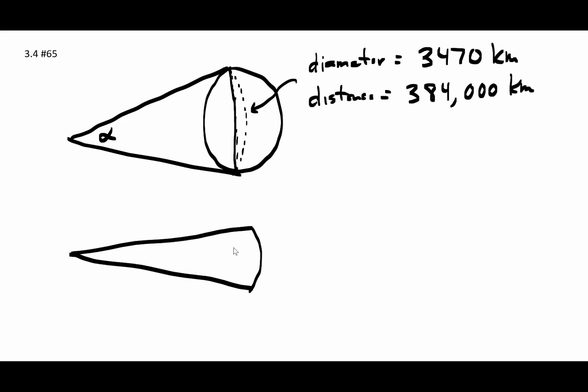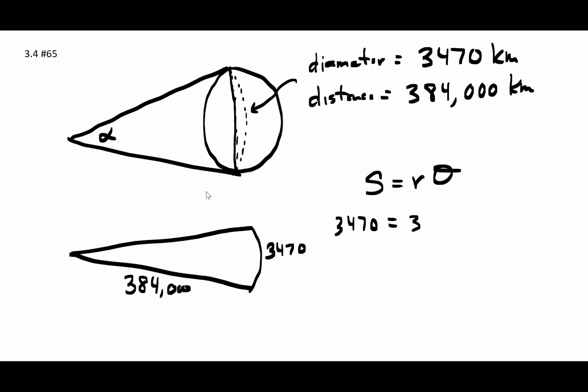Let me make a little diagram again here. Here's what I got. And notice this is arc length again, right? We are looking at this thing right here, and we're trying to find what's called the apparent diameter, but pretty much the angle that is formed. Alright, punching it in. S is given, alright? This is the arc that's on the face of the moon as we look at it here. Radius, that is exactly from the vantage point of the person looking to the moon itself. And we're trying to find theta. So as long as you see this, I think it'll be good here.